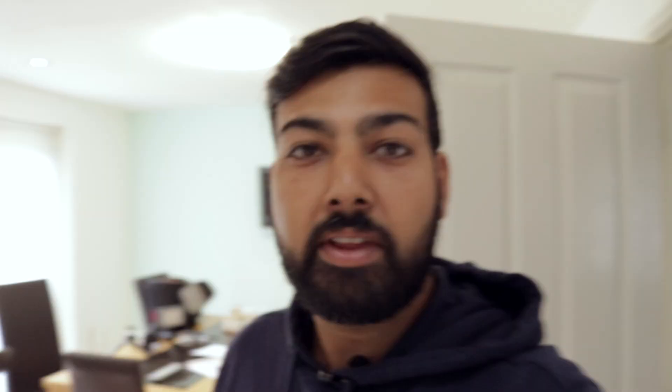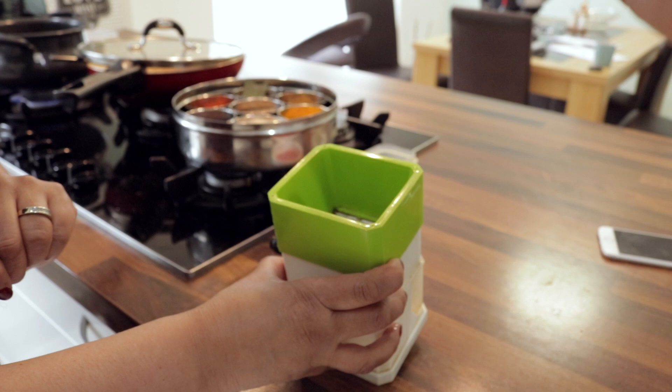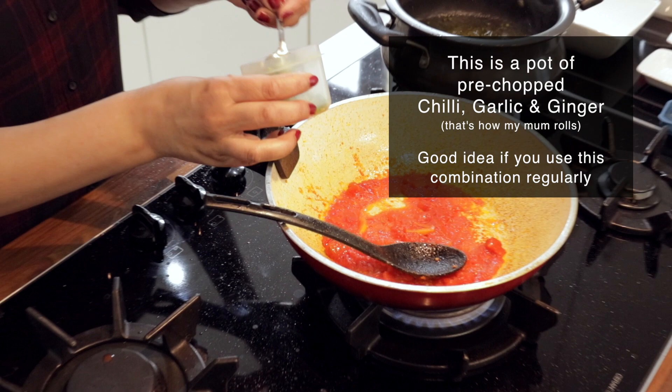Chili, garlic and cloves — you peel the garlic, peel the ginger, cut the ends off the chilies and chop it up. So if you want to start doing more Indian cooking and you haven't already got one, it's probably worth investing in a small chopper. They can cost as little as £9.99. You can pick them up from Amazon, or from any of the local Asian shops you can get a little portable one which costs three or four quid — it chops up your garlic, ginger and chilies; you just turn the wheel and it all comes out. I'll post some links below to one of those and also the small grinder that I use. You can finely dice it and use that too — here's one prepared earlier.